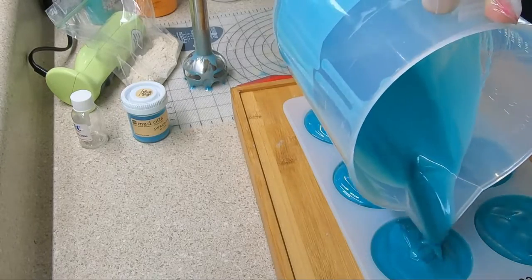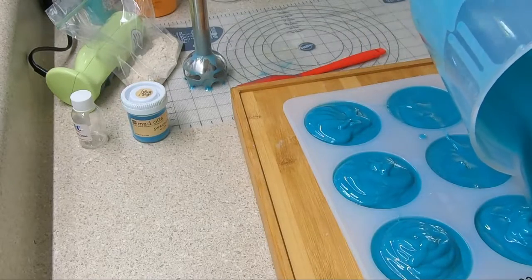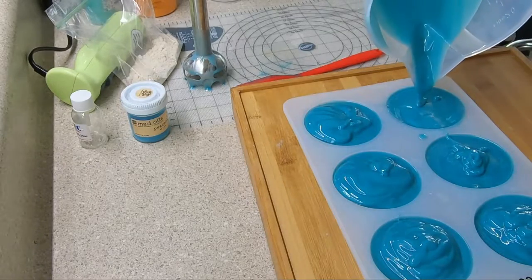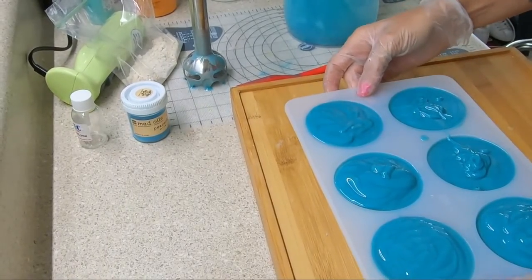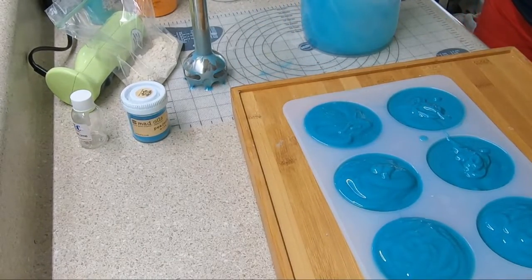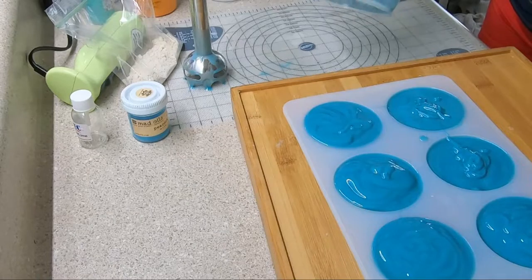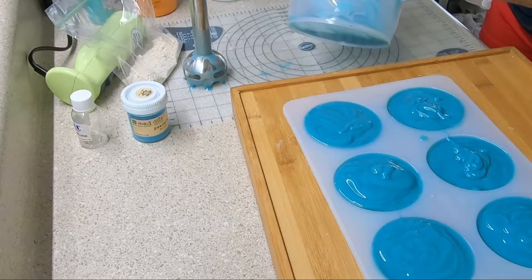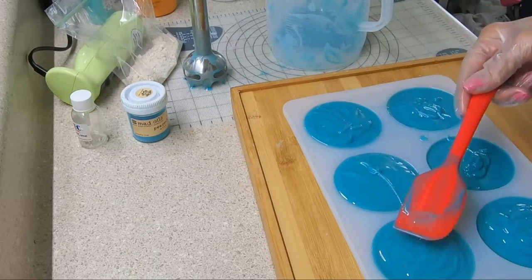Now you see that the fragrance oil did accelerate pretty well, which is fine. I had a feeling it was going to. That's why I'm like, oh, just do a single color. But it's not going super duper fast, and I do have extra molds for the rest of this. Scrape down everything, get all ready for my next mold. Kind of pat it down a little bit.